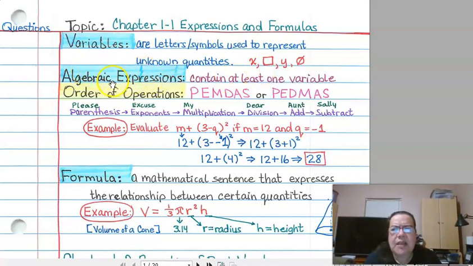We're going to be looking at algebraic expressions, which are just expressions that contain at least one variable. You have to remember that no matter what you do, you have to follow the PEMDAS or PEDMAS, in case division is first and you do division first, but you have to follow that order in order to do any operation, like multiplication, division, addition, subtraction, etc. Some of you probably memorized it. Please excuse my dear Aunt Sally, to help you remember the order: you would do parentheses first, then exponents, and you multiply, you divide, add, and then subtract.